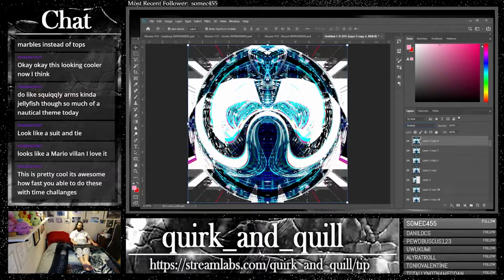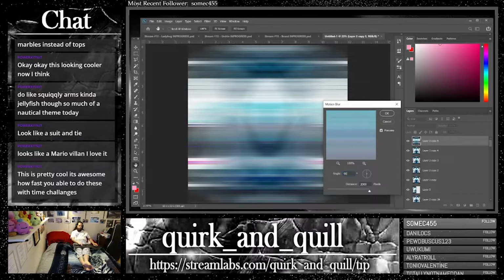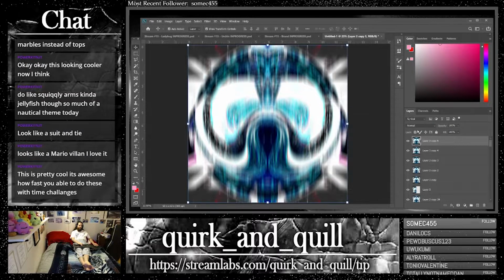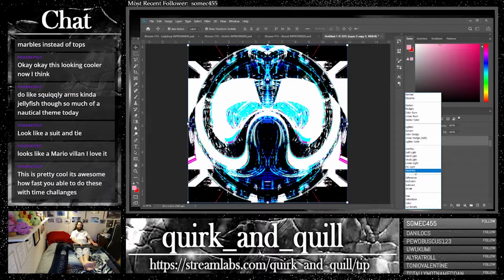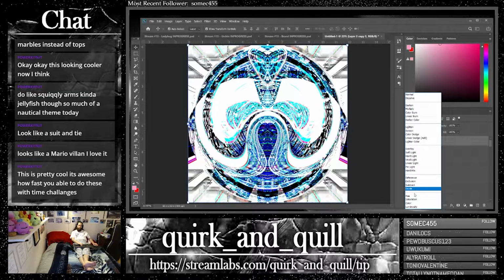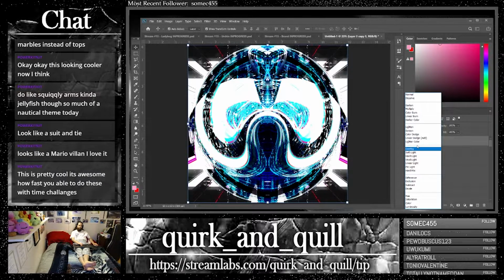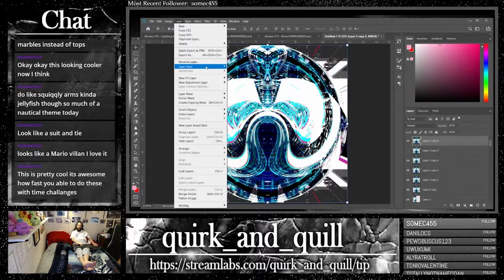And then I'm wondering if I could do like motion blur a little bit on the background to bring it in just a little, or to add some movement or whatever. Let's see here. I mean, that just kind of makes everything glowy. Glowy and glitchy. So I don't know if that was really an improvement or not. I mean, that's kind of cool. But, yeah, I don't know. I guess I'm happy with this one. I think this might be it. Maybe we'll try color overlay for like a hot second.